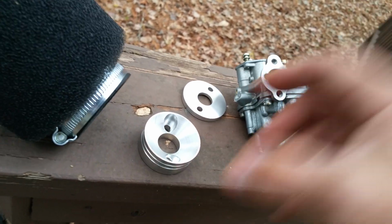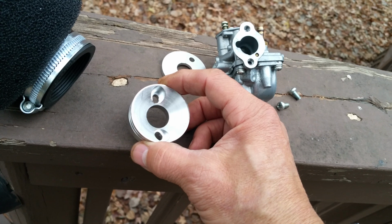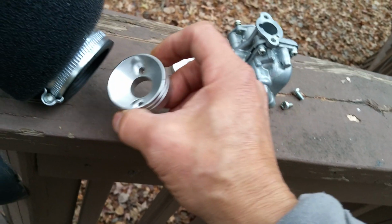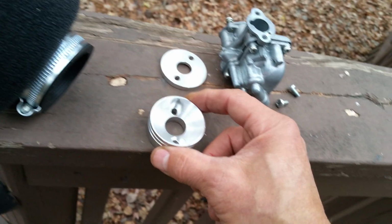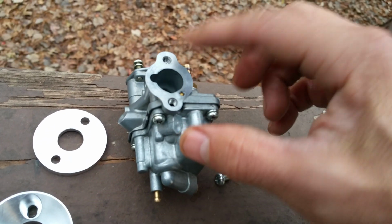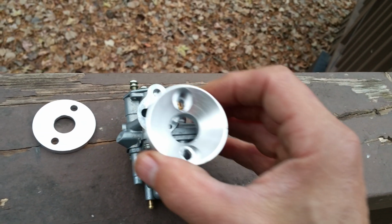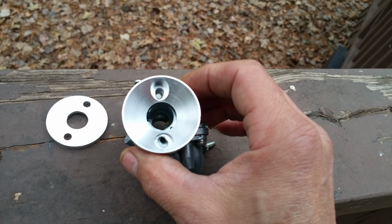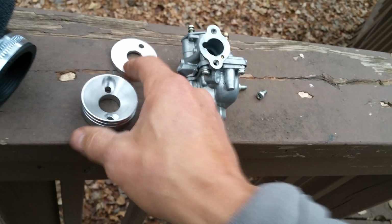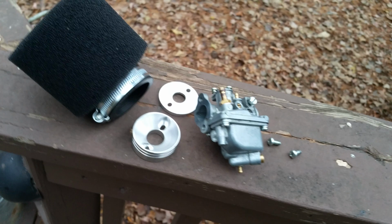Okay, so if you just go on eBay or whatever and look up scooter air filter mount or air filter adapter, or one for one of those GoPeds from years ago, you can get this along with the air filter, mind you. You can get all this in one set. You'll just have to modify the hole there just a bit. Any drill can do it, so that it can line up on the holes, because this is threaded back here, so you've got to be able to mount this here, be able to screw it in place. You can get these little screws pretty much anywhere also. Then you can mount this adapter to the back of the carburetor so that you can mount any pod style, UNI style air filter to it.